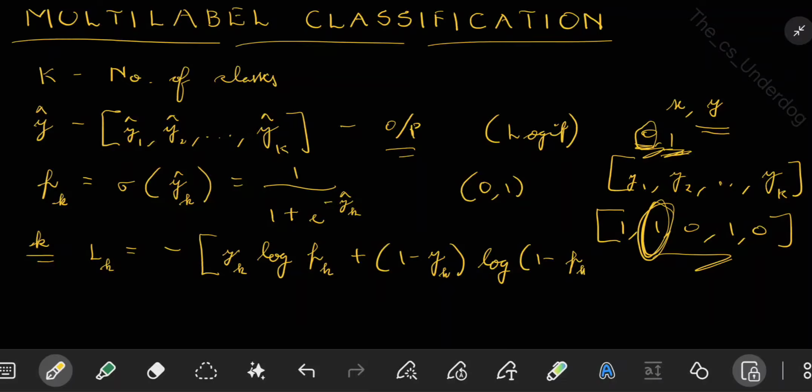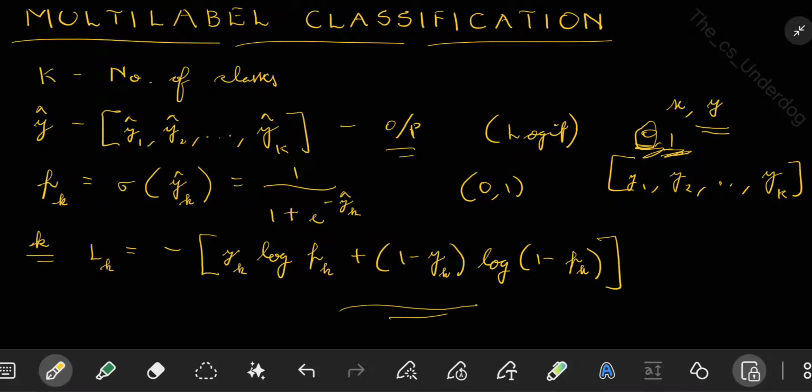If you are confused about how I'm writing this formula, please refer to the binary cross entropy lectures. There you will understand this in detail. We had explained in detail how exactly this formula comes, what is the logic behind it and all. Here if I explain it, it will simply take time, and moreover for those who had already watched the previous lectures, it will be a repetition. So we have directly written the formula here. You can go back to the binary cross entropy lecture and understand in detail how this formula comes up.